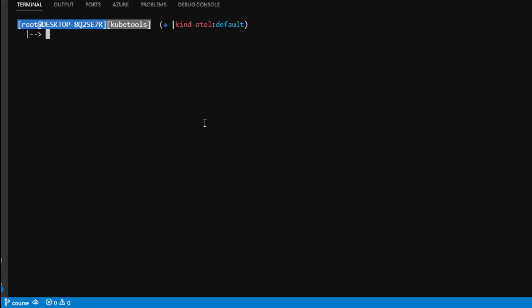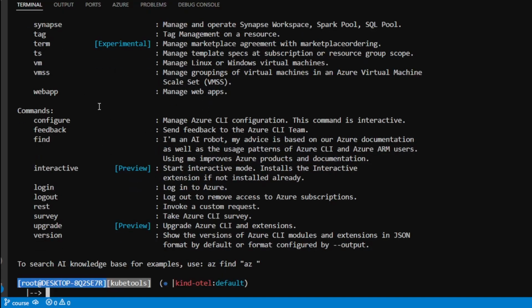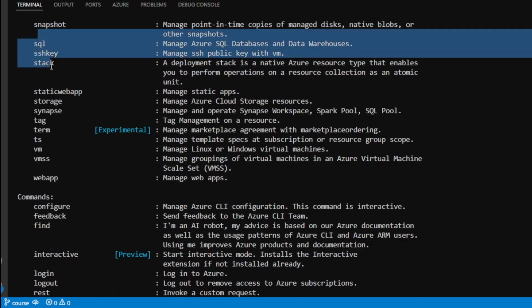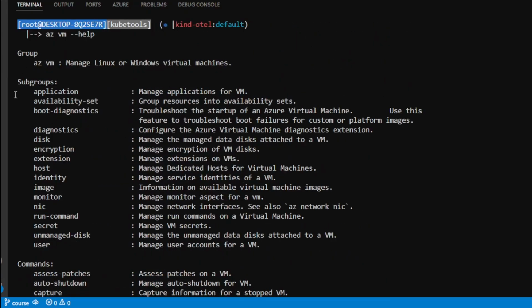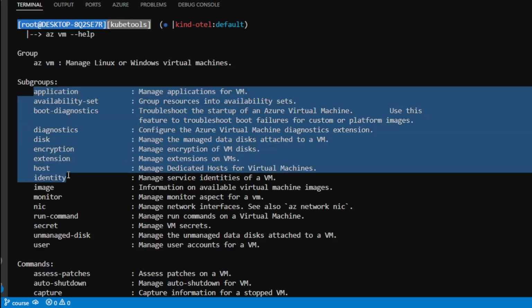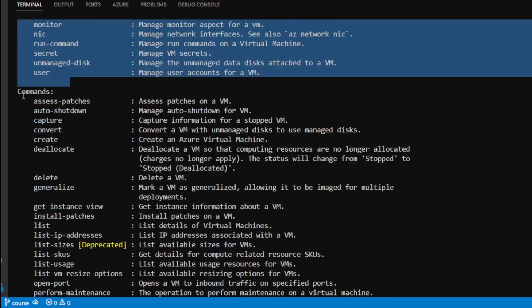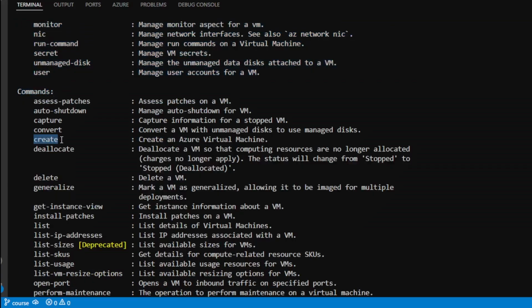So if I'm working in Azure Cloud and I want to spin up a VM, I can say az dash dash help, and I can explore the command line without knowing much about the tool. I can then look through the potential options and I can see there's az VM, and this is to manage Linux or Windows virtual machines. Then to find out more, I can say az VM dash dash help, press enter. This will tell me everything about this VM subcommand and give me all the commands I can run under a VM. Then I can look at a command like create, which allows me to create an Azure virtual machine.